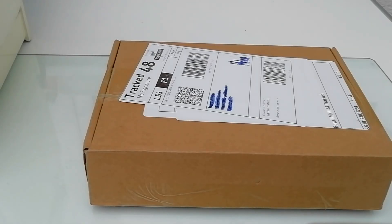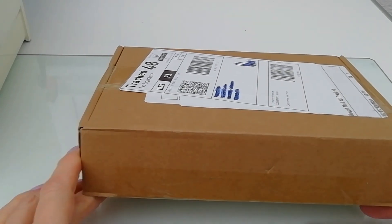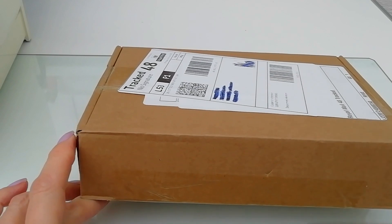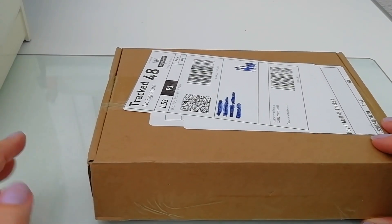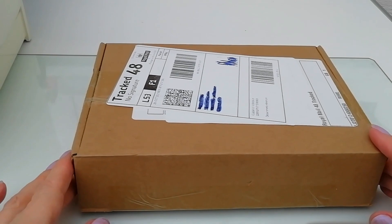Morning everyone. It's time to unbox the second box I've received from Your Creative Studio this morning. I'm just hoping it's not butterflies again. I didn't realise there were mystery boxes — I thought each monthly box would have a theme advised in advance. But my ignorance there. I've only ordered these two boxes just to try them out. It's a trial run for me.